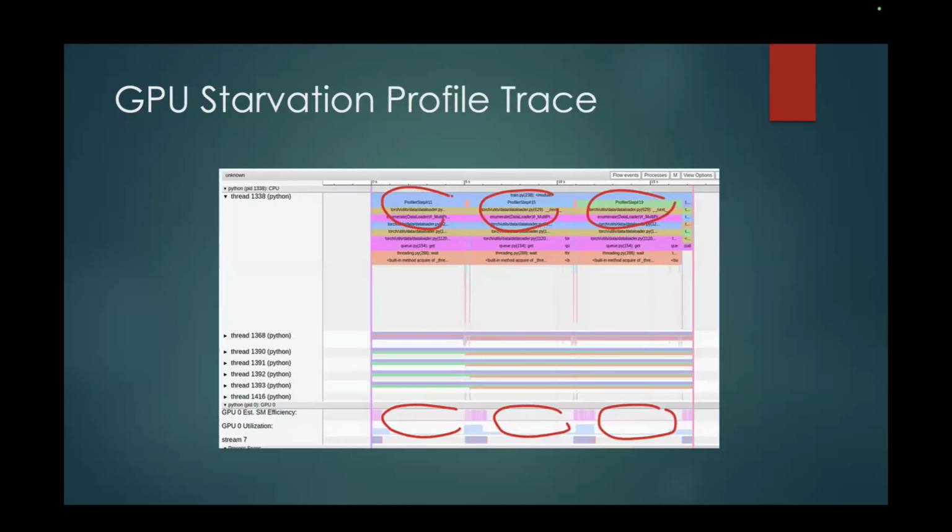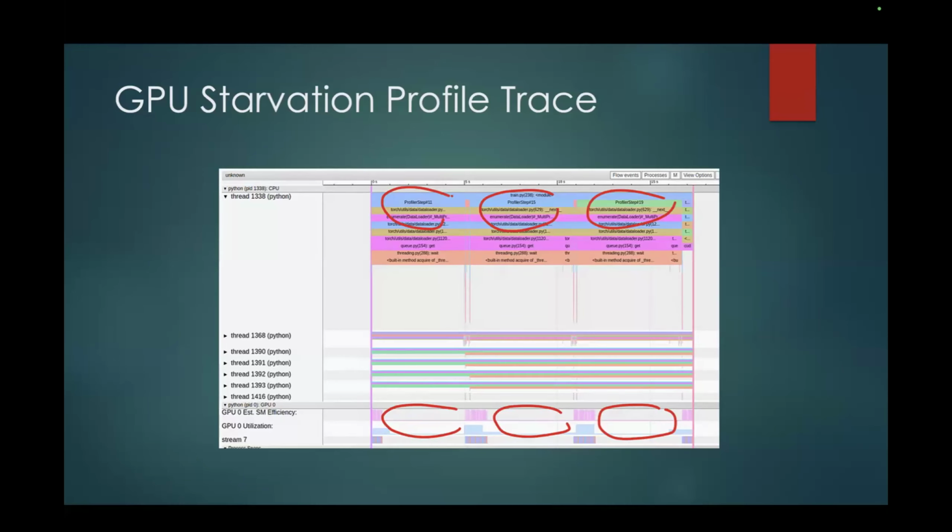Here is an example of how a bottleneck in the input data pipeline might appear in the PyTorch profiler trace. You can see that every 4 training steps, the training stalls on the data loading function, and the GPU utilization drops to 0. This is a clear indication that the GPU is starved for data.